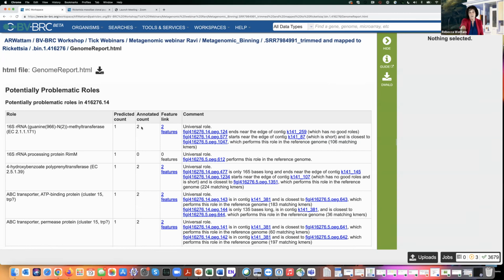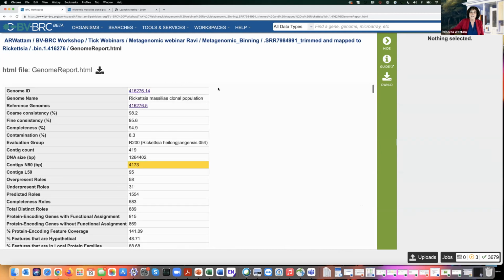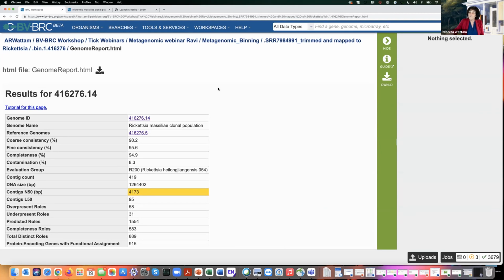So I just wanted to show you how you can use this kind of report to improve your data if you wanted to go in and stitch those two contigs together, which the assembler, in this case MegaHit, was not able to do. So pretty cool, right? From a complex sample, bringing out these genomes. And not only that, if I trimmed and aligned the data, I was able to improve the quality of my genome. So we've done read quality, we've done taxonomic classification, we've done metagenomic binning.